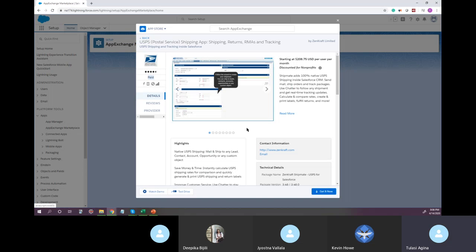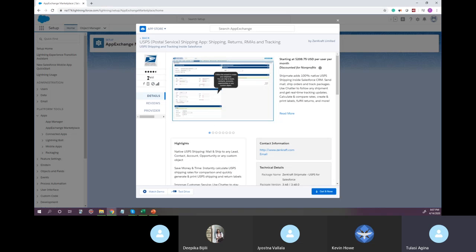So this is a shipping app, and what it's basically doing is follow the wizard to create your shipment. So you can create a shipment, it will create your shipping labels, USPS, send mail, you can track your packages. So it has some of the functionality. If you have ever gone to a post office, the person on the other side of the desk is keying in your address and then saying, okay, I can send it by speed mail or whatever means you want it, and then tells you how much it costs, how long it takes, and prints the labels and so forth. So that's what this is doing, right?